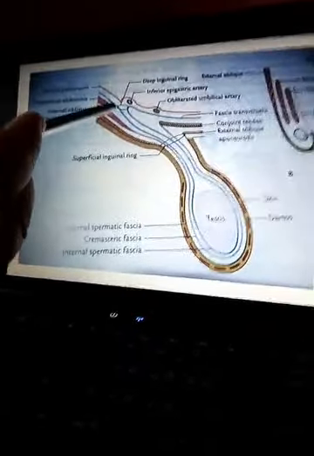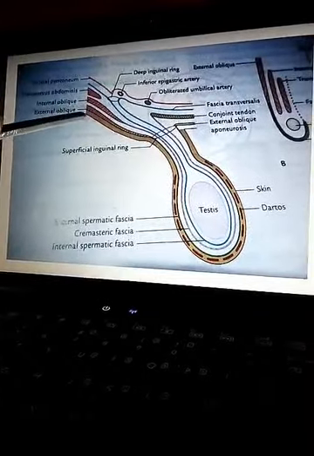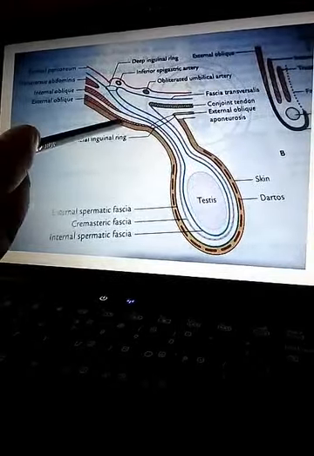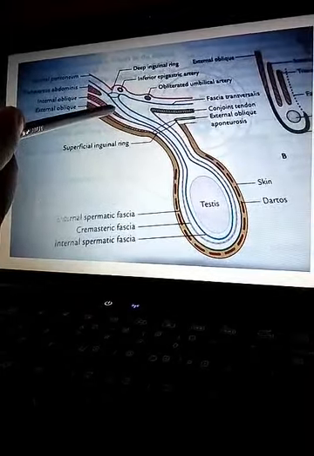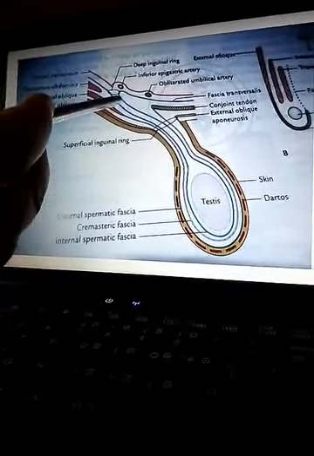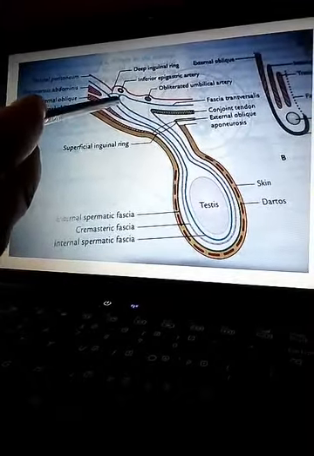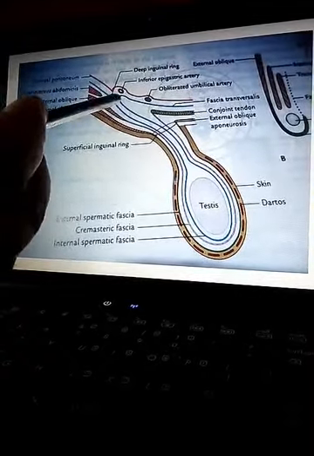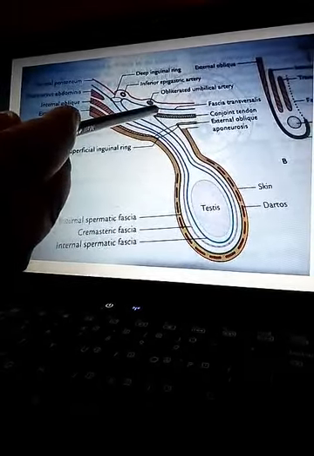Now, boundaries of the inguinal canal. The anterior wall is formed from superficial to deep by the skin, superficial fascia, external oblique aponeurosis, and internal oblique muscle fibers in the lateral one-third. Now posterior wall, it is formed from deep to superficial by the fascia transversalis. This is the fascia transversalis, conjoint tendon, reflected part of the inguinal ligament.